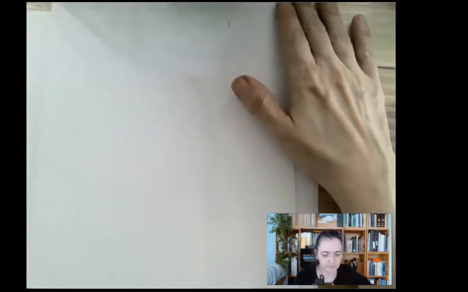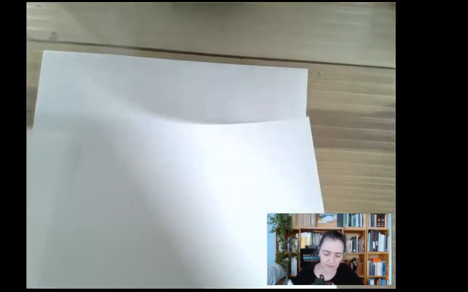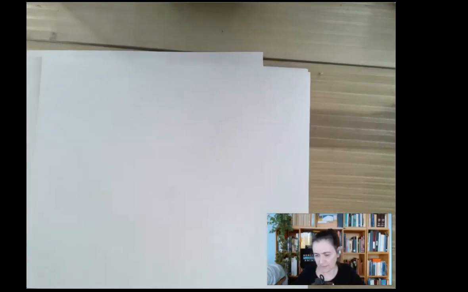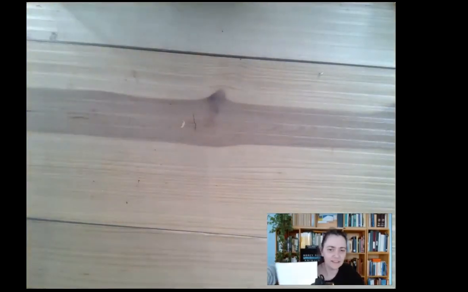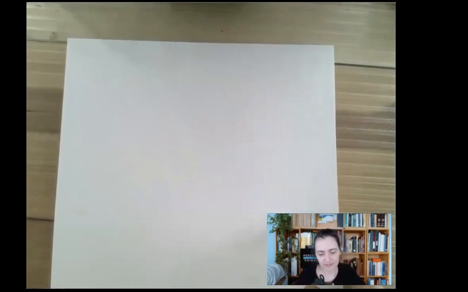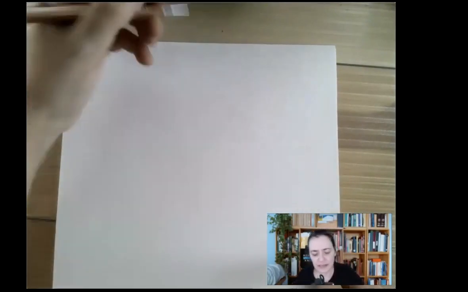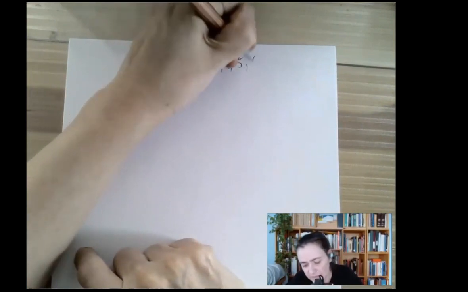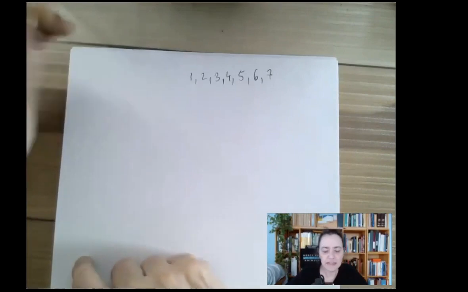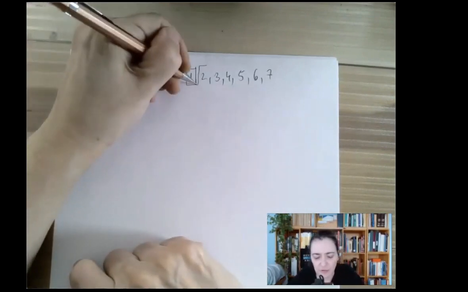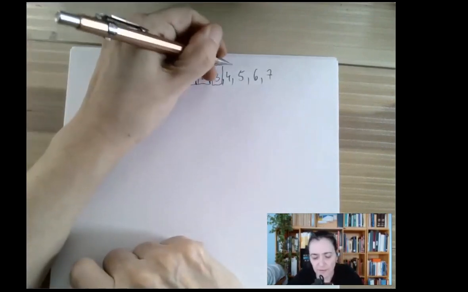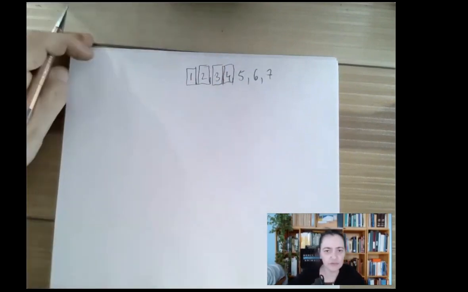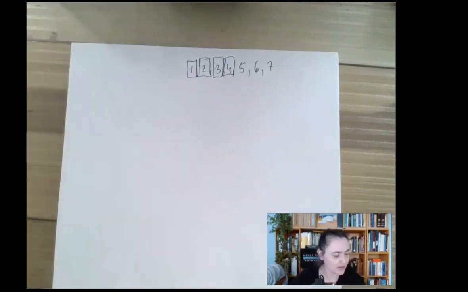Now, the way I learned permutations is different than the way you guys should learn permutations. The definitions are slightly different. Imagine now that we have 1, 2, 3, 4, 5, 6, 7, and we have cards, which means we have a single card with each number. Repetition of digits will not be possible.